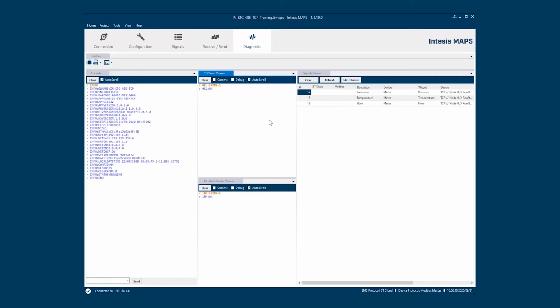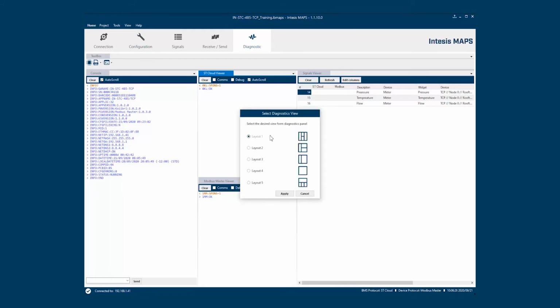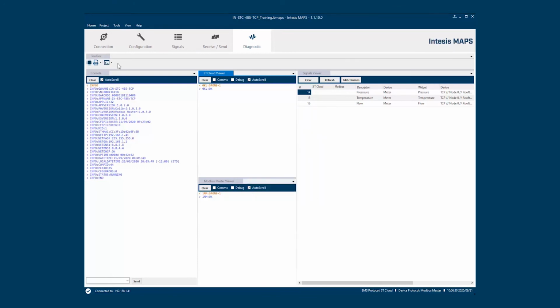Let's focus basically on the diagnostics, because I think it's the most important part, and maybe the trickiest one, and the one that offers more interesting options. First of all, remember we saw at the beginning where we have the option just to change the layout. This is the default layout. Basically here, what we can see is some of the menus of the options that we have on top of it, and then the different viewers.